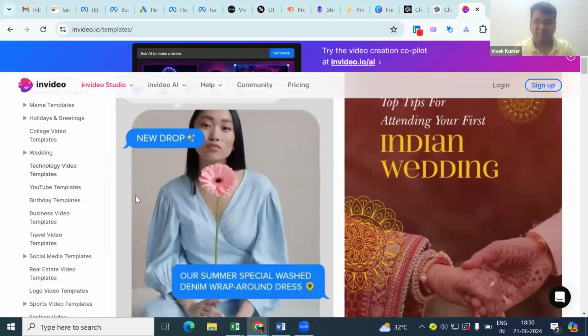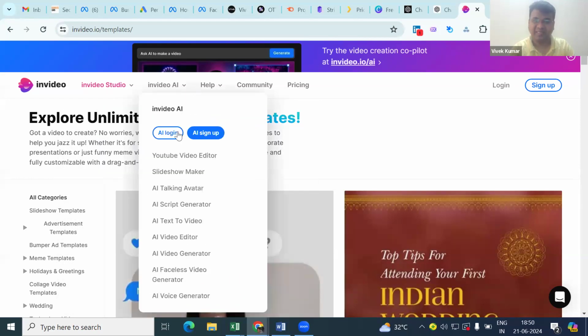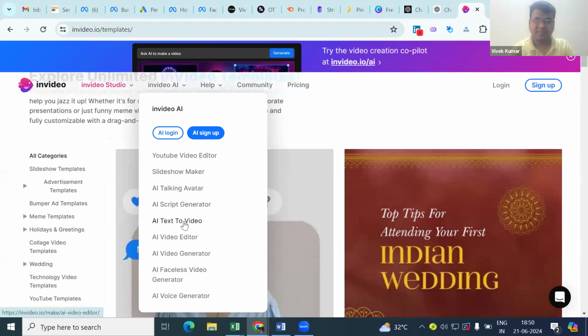But yeah, what you can do is you can probably create a free account on this tool with your email ID. Okay. And they give you some trial, like a week trial or something, and you can try. And now they also have an AI integration into this. Okay. So what it also allows you to do is it's not just the templates and the videos that you upload that you can edit and use, but it also allows you to generate your own videos using some of these steps.